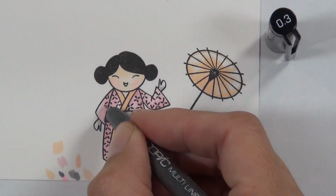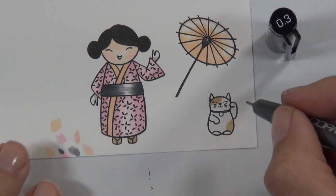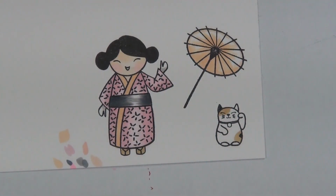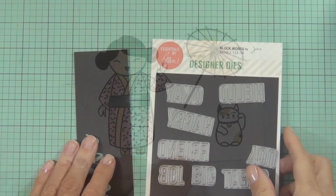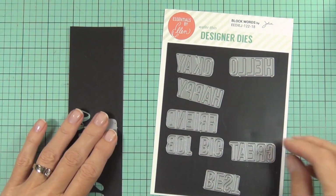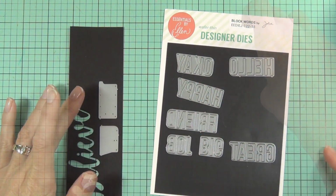The possibilities are really endless. I think she's cute though. The cat doesn't miss out. The cat gets the treatment as well because it's tortoiseshell, needs some black. The other pen that I'm going to add some details with today is my gold Uniball gel pen, and starting with the little collar emblem, what do you call it, pendant hanging on the cat's neck.